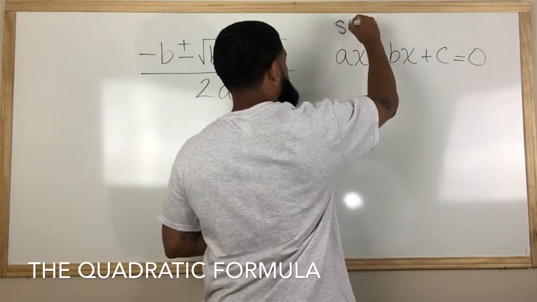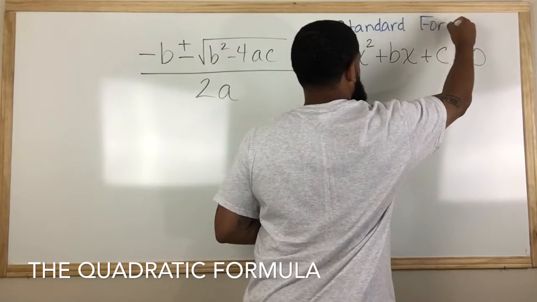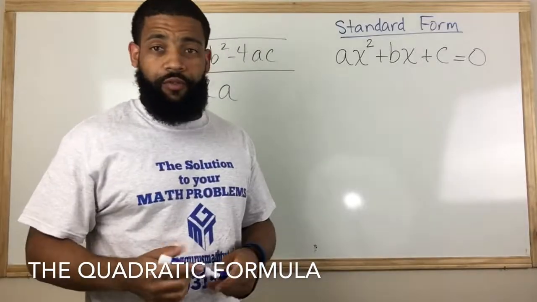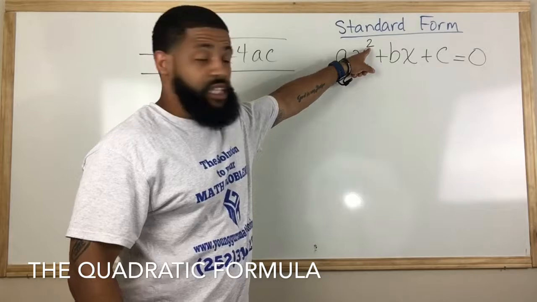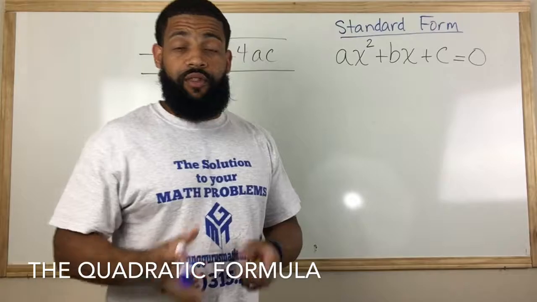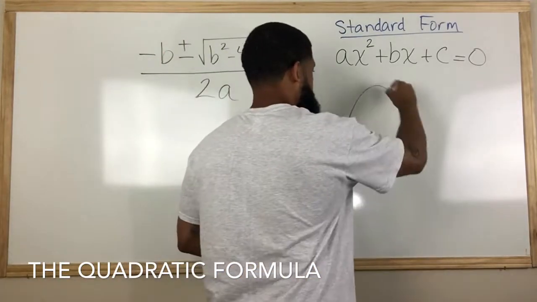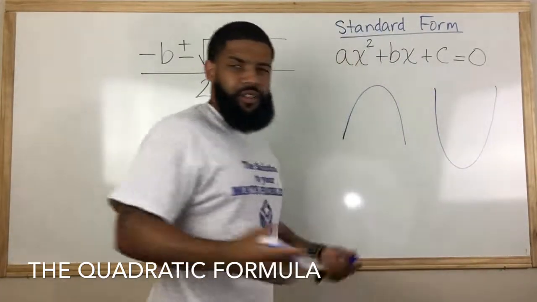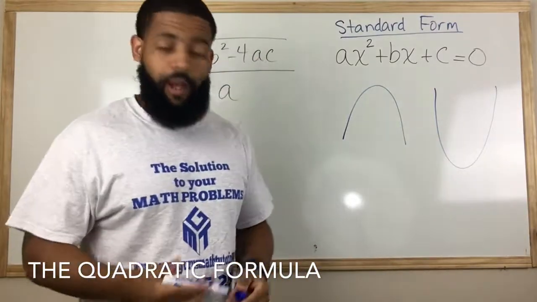So we want to say standard form, okay? So we want to make sure that we understand that this equation right here is the standard form of a quadratic equation, all right? So now, what makes it quadratic, once again, is this exponent of 2. Since that's taken to the second power, that means the graph of this equation is going to be a parabola, which looks like this, or it's going to be a parabola that looks like this. Now, there are several different versions of parabolas, but that's the basic form of what a parabola looks like, okay?